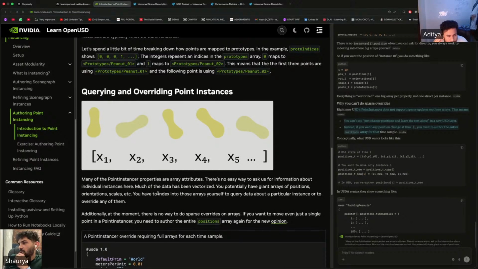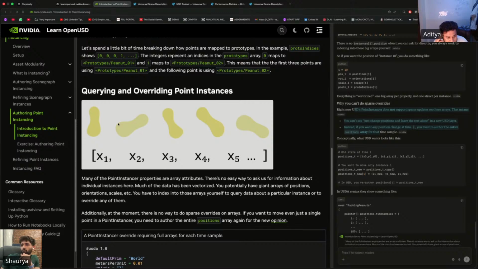So you have x1. What is the orientation for that? Straight. What is the orientation for x2? Horizontal. When you compute it along the indices, along a time space, you can map it out basically.